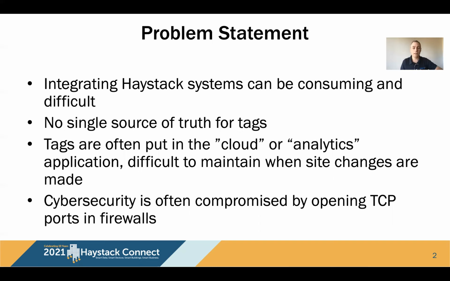Maintaining the accuracy of tags over the lifetime of a system can be tricky, depending on where we put our tags. Often tags are put into the cloud or the analytics or the visualization application, but this makes it difficult to maintain tags when the real world changes. When a site changes, when a new device is added or removed, or a piece of equipment is changed, these are real world situations that need to be handled in the integration of Haystack systems, whether it be tags or tags and data.